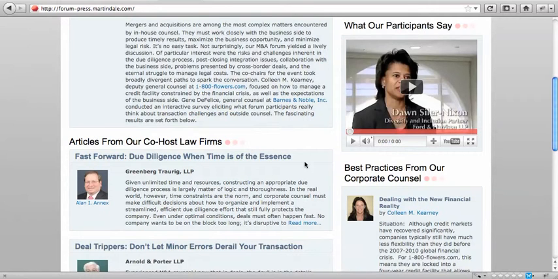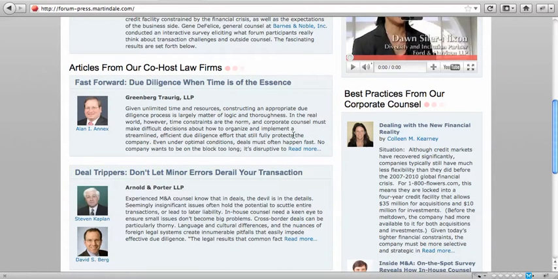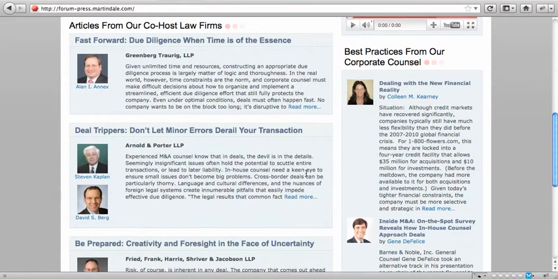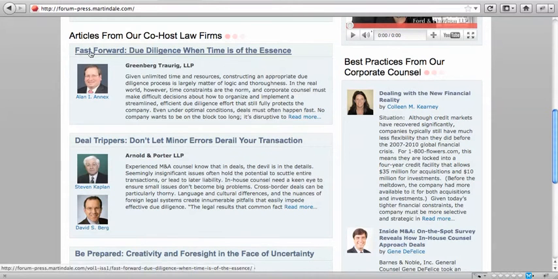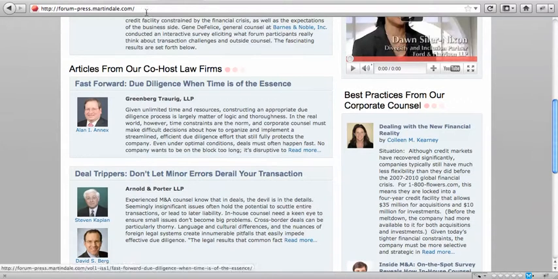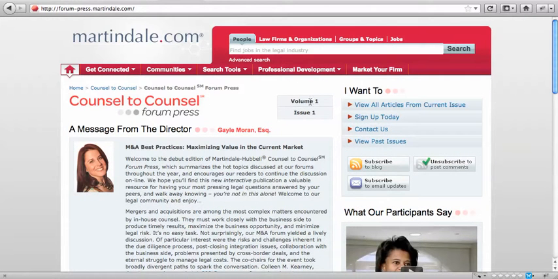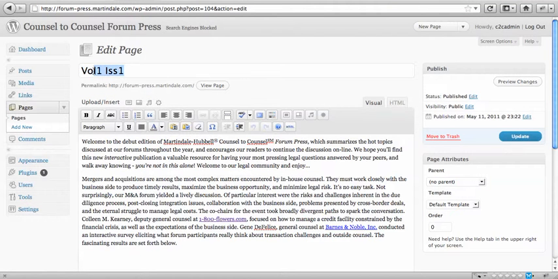You'll notice on the issue pages that you have some articles underneath here that are displayed under this issue. Now all of these articles are blog posts in WordPress, and these blog posts are assigned in a category for Vol1 Ish1, standing for Volume 1 Issue 1. And the reason why it is Vol1 Ish1 is because it's the same title as this page. So first and foremost, when adding a new issue page, you're going to put in here vol, whatever volume it is, ish, and whatever the issue it is.